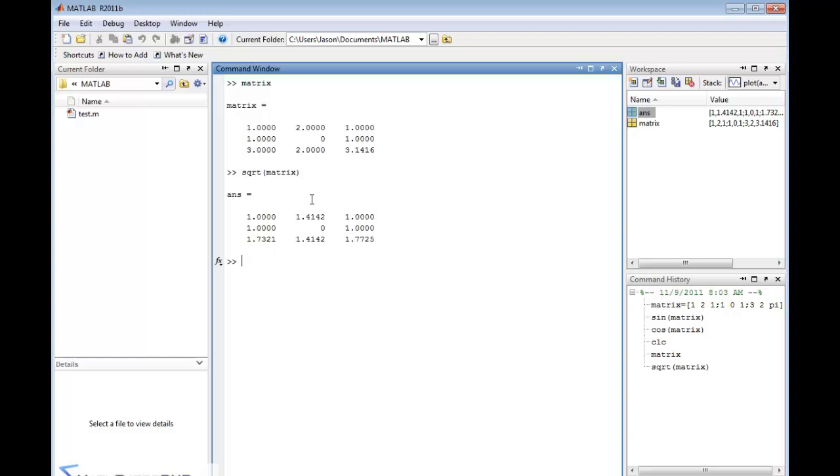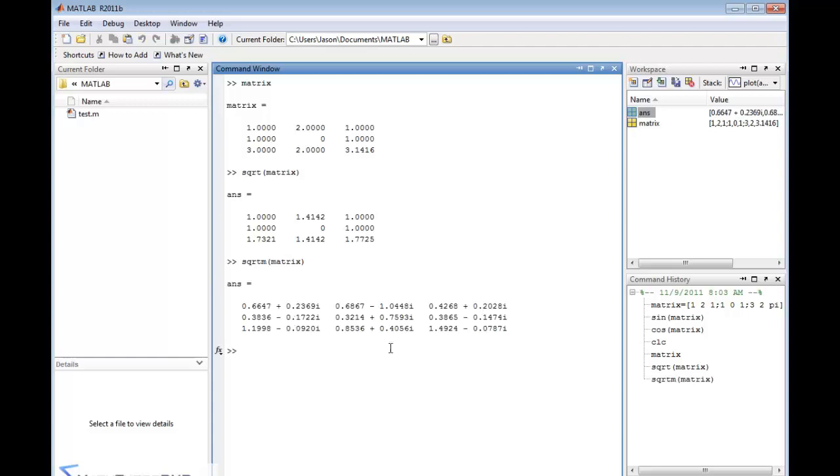You need to keep in mind that whenever you apply the square root function to the matrix, it goes element by element. Now, there is a mathematical definition to take the square root of a matrix and treat it as its own unit, its own entity. To do that, you have another function, sqrtm. The m means matrix. When you really want to take the square root of the matrix using the mathematical definition that's defined in books, you can use sqrtm and you'll get this complex answer.